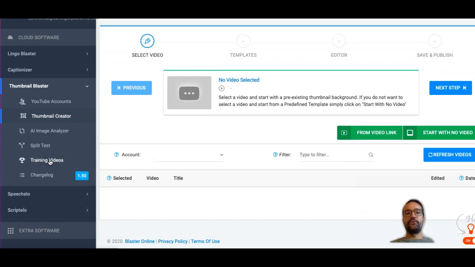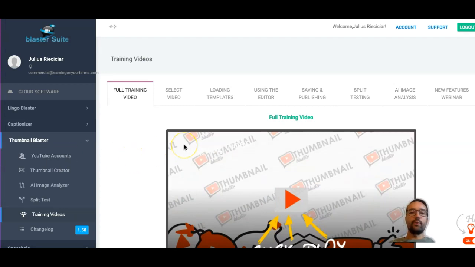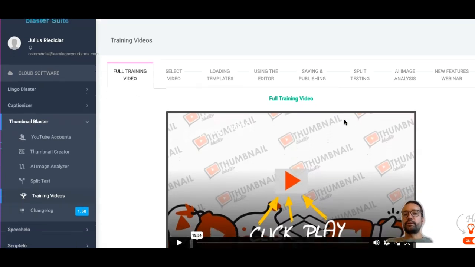Okay, so if you start using the software, then you are not skilled yet and you don't know every single feature, how it works, even though it is quite easy to navigate and many things inside are self-explanatory, but I can understand that maybe you want to just see it also from the owner and get some hints.